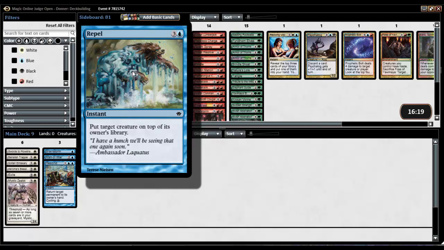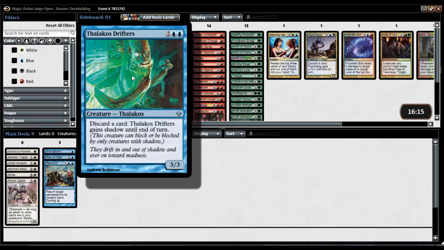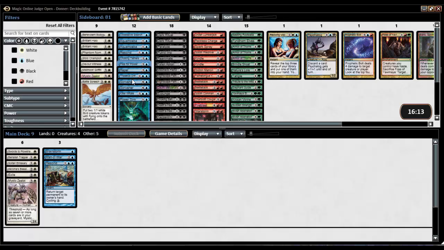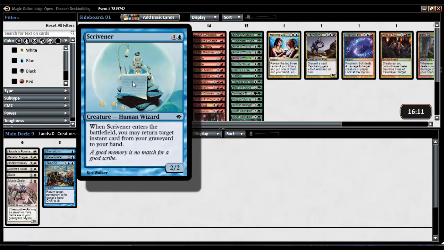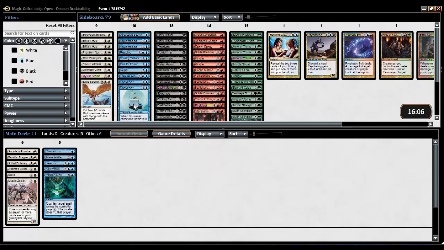Repel, put target creature on top of its owner's library. So a whole lot of bounce. Thalakos Drifters, discard a card, they get Shadow till end of turn. Scrivener is instant only to your hand. Killer Whale is good. Power Sink's good. Blue seems a little bit weak as well.